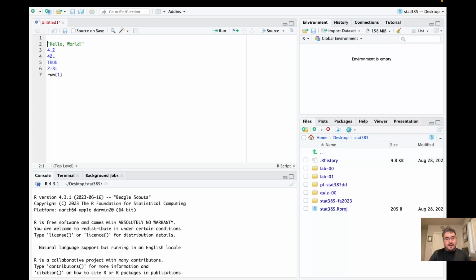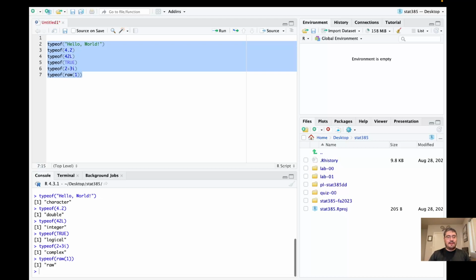I have a Mac, and I'm going to use the Option key between Command and Control, and you can see that turns my cursor into a cross. Now that I've highlighted all these across the different rows, I type typeof and an open parenthesis, and then by using Command and arrows, I can go to the ends here and close it. Okay, now I'm going to highlight everything and get the typeof.